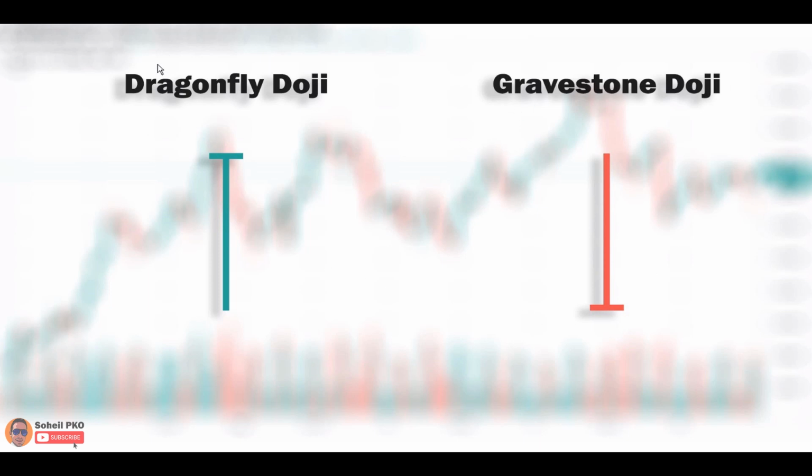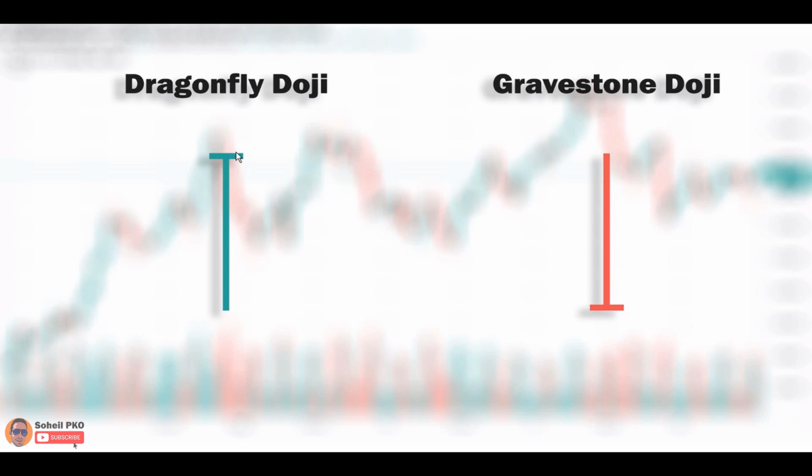Gravestone doji and Dragonfly doji. This is a Gravestone doji. We have long upper shadow and no lower shadow, meaning that the open, low, and close are equal. At first, buyers had the control, and from the first trade, they pushed the price up and didn't allow sellers to drive the price lower than the opening price. But at the end, it was sellers who took the control and forced the price down to the level it opened. Gravestone doji generally shows the selling pressure and is considered a bearish candle, but its interpretation is similar to inverted cross, depending on where it's positioned, which is covered next in the inverted hammer and shooting star patterns.